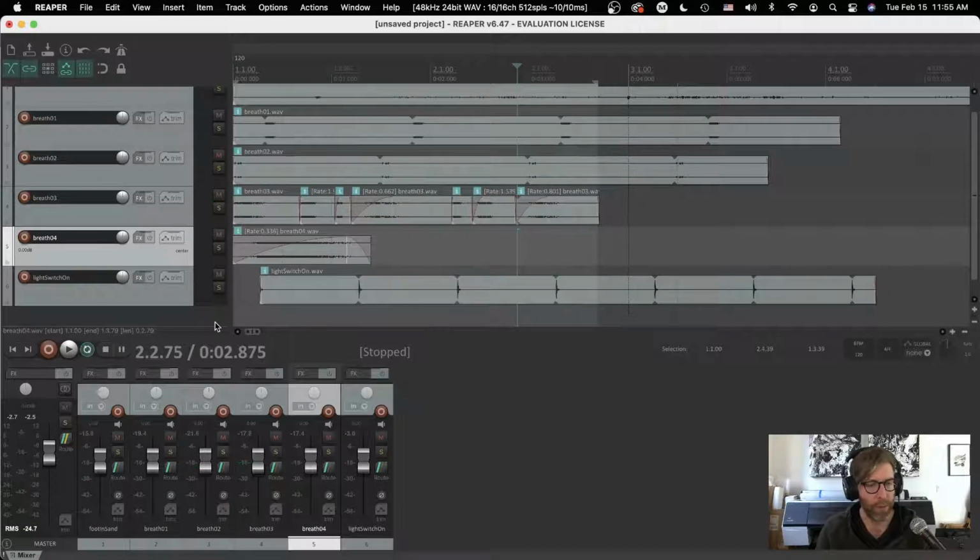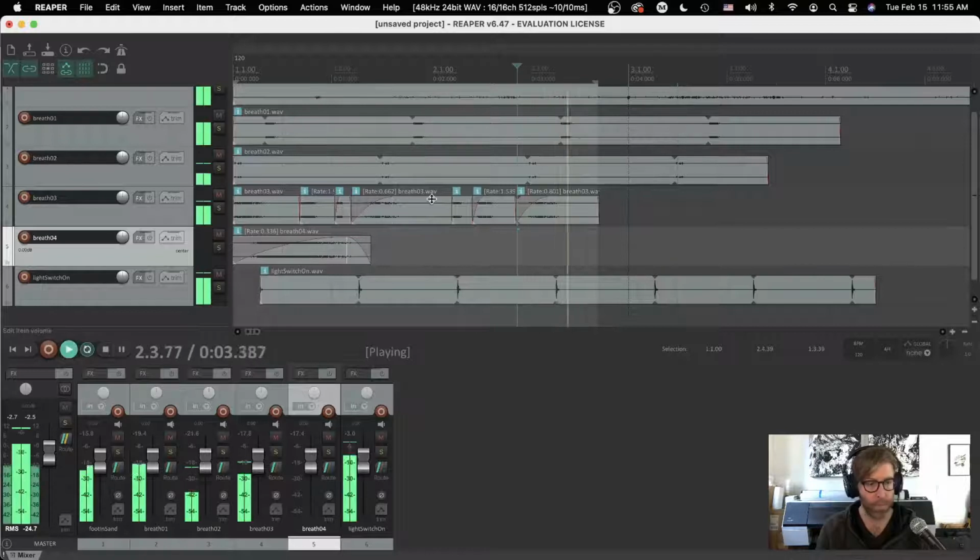Okay, so you can see as I play all this, we've got the levels of each one. This on the very left is the master. These are all fairly quiet clips, so really nothing is in danger of peaking.